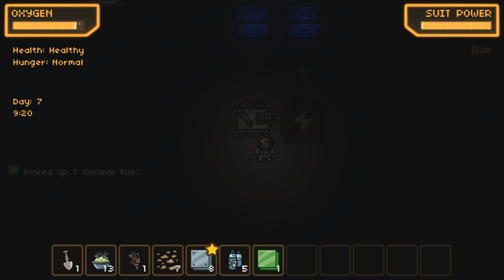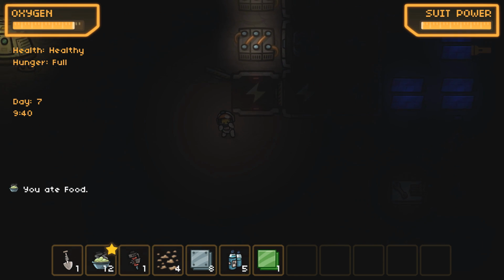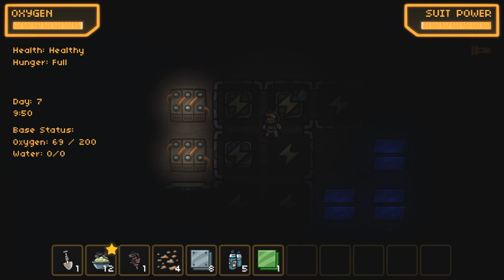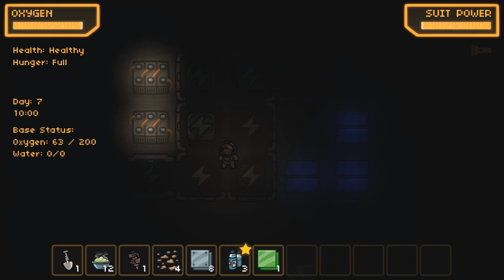We've run out of power here, so I'm just going to queue up more plates so that I have less ore in my inventory. And then with the 5 water that I've got, we're a little bit hungry right now. It's kind of like that bored hungry, you know what I mean? Like when you're sitting around, you're not really doing anything, so you're like, oh, maybe I'll eat some food real fast. It's kind of that kind of hungry. You feel me?